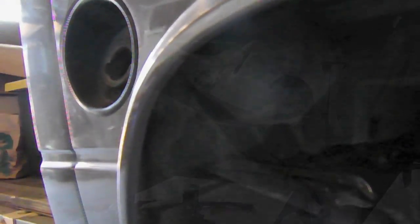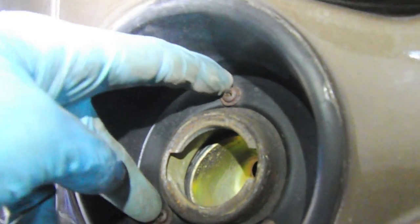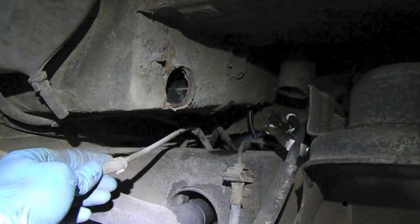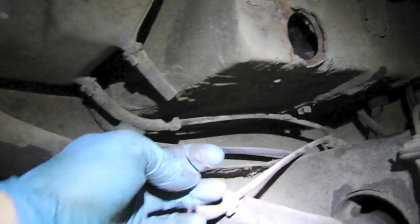I've sprayed all the rubber connections I can get to with some penetrating oil. The filler tube is going to be a little tricky because these screws are totally rusted solid and they're starting to strip out. I got one of them out but the others are done. I did get the bypass overflow out — just pulled it out. I couldn't get the crossover tee right here undone, so since I'm replacing this stuff anyway, I just snipped the line right here. I'll probably end up doing the same with this breather line as well.